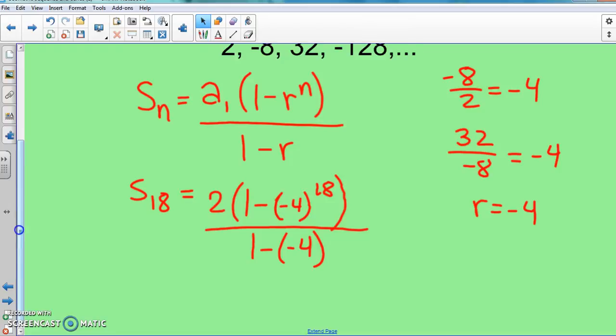Now, the biggest thing here is what I've been trying to get you guys to do, and some of you have been doing it, some of you have not. Put this in the calculator exactly as it looks right here. Do the alpha y equals and get that fraction bar. Stop trying to do this whole division thing, because when you do that, you're not going to put parentheses in the right spot, and you're going to get it wrong. So put it in the calculator just like this. Do alpha y equals and hit enter to get the fraction bar. And put everything in there exactly as you see it up here.